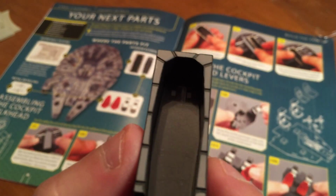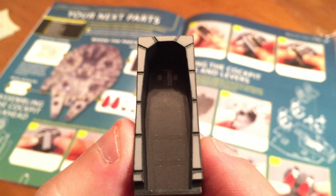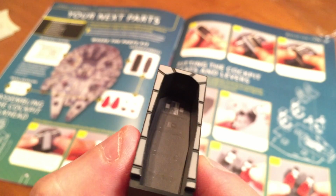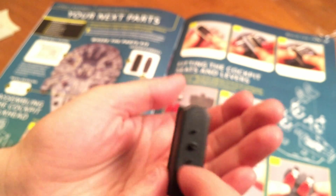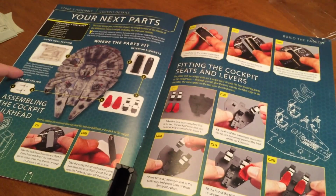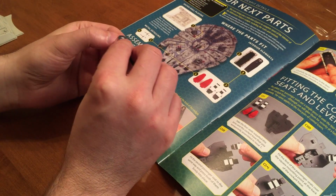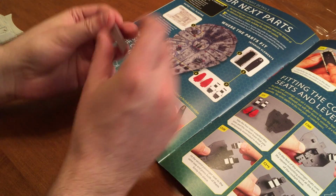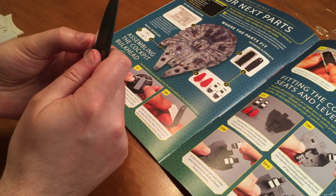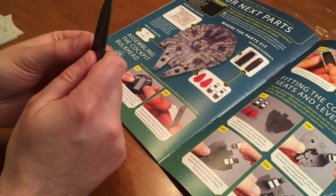There's the sticker in there. Hello again. Bump up that exposure on my camera as much as I possibly can, so you can kind of see the sticker. Now, it's not stuck yet. I got to peel that off, but as soon as my camera refocuses, we're going to do that right now. So yeah, it seems to me like there's not as much of a backing for the sticker to stick on, and I'm wondering if that thing's going to peel out over time.